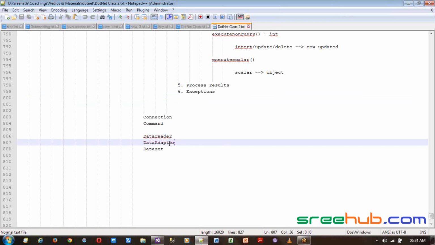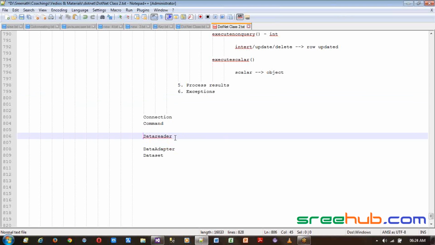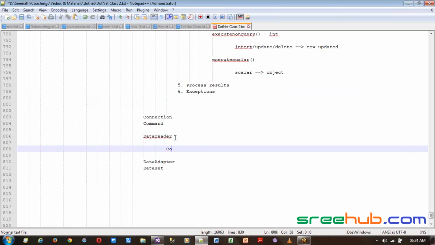So now we'll see the data adapter part and data set. So data reader, as discussed, is your connection-oriented data reader. For a data reader, it's mandated to have the connection live, right? Because it actually reads data set by set. Whenever you query the database, if there are 1,000 rows, it won't retrieve all 1,000 rows at once, but as you read row by row, because data reader is one direction.